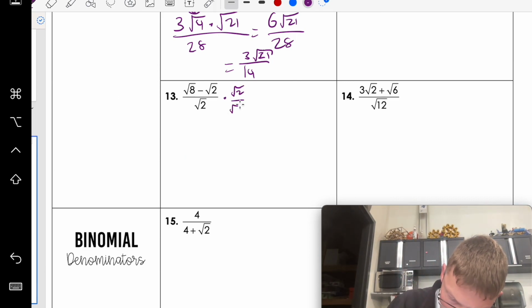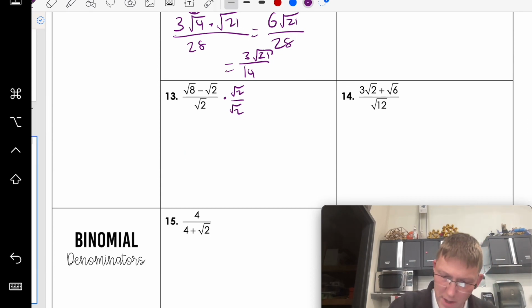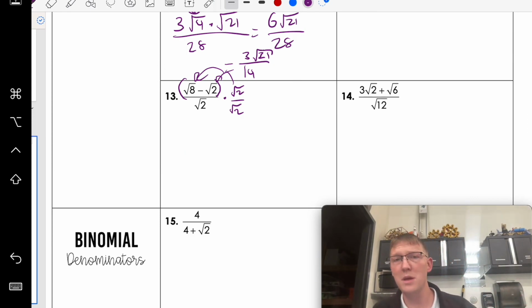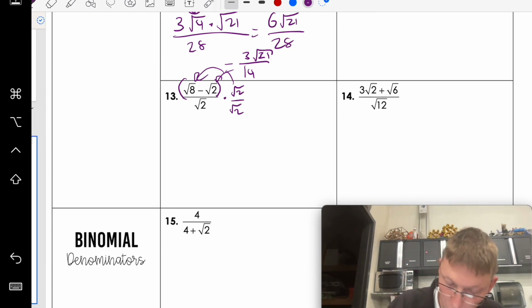We're going to multiply by a fancy version of 1. But here, because this is a binomial, we're going to put that in parentheses, and we're going to make sure that our square root of 2 hits both of those numbers, and we keep them separated by a minus sign. If they do end up being the same, then we can combine them, but we can't do that with addition and subtraction until they are the same. And they're not going to be the same, so whatever.